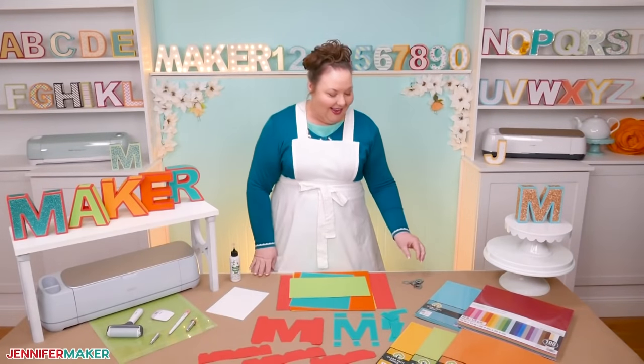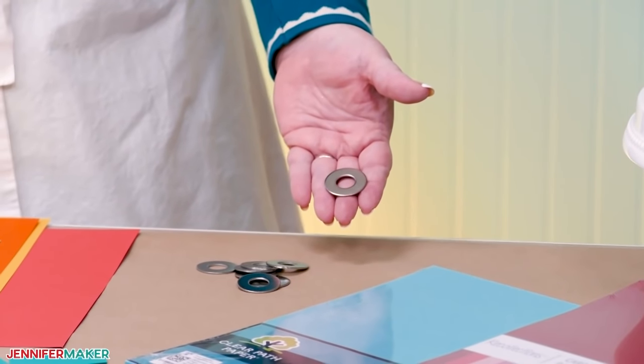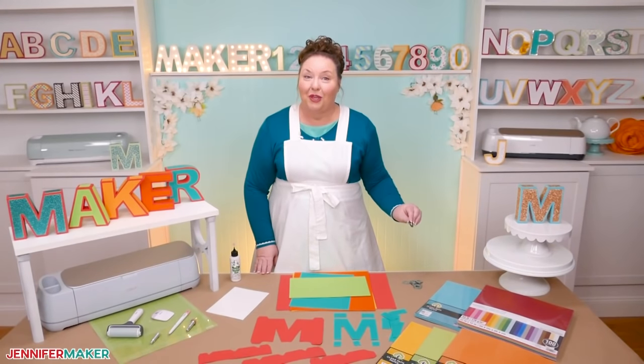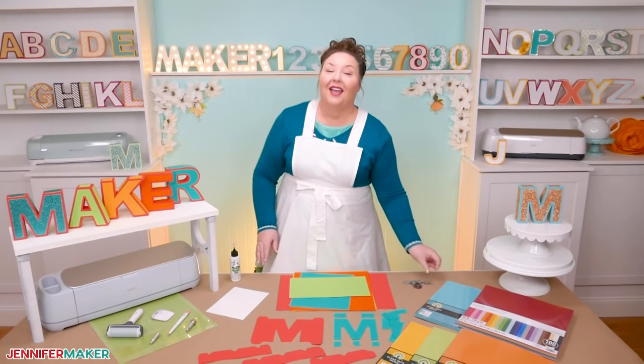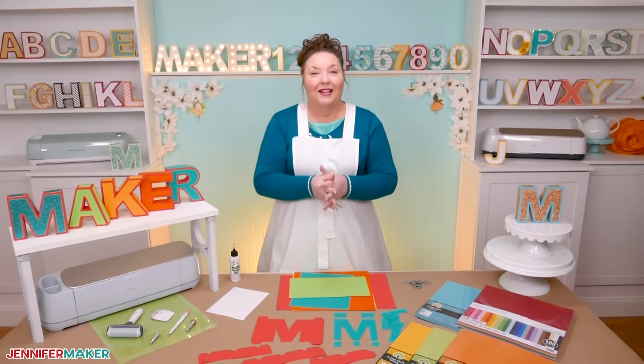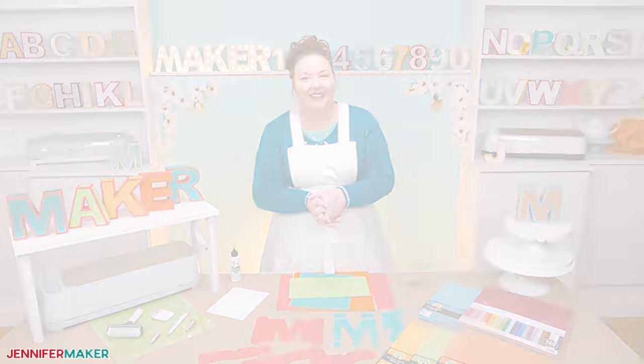And one last thing are washers. You might wonder what in the world these little metal washers are used for. Keep watching the video and I will show you how they work their magic. And that's it. So let me show you where to find all of these 3D letters and numbers completely free, and then we will get started.